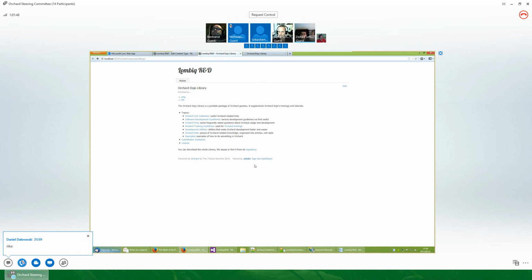Must be useful. You're breaking the web. You can take the web with you in your pocket. Joomla broke it before you, so you can break it again. It's okay. I think in Joomla actually you can export every page in PDF or something like that. Really? I didn't know that.